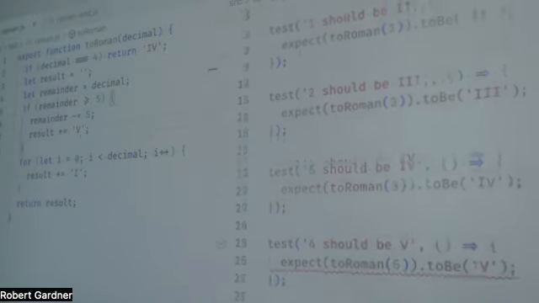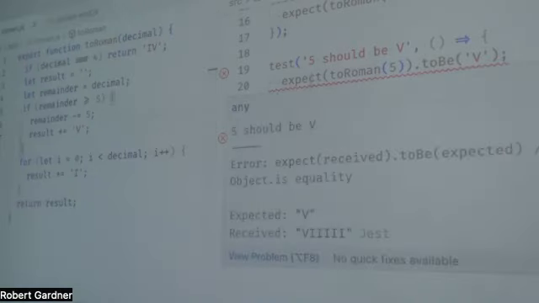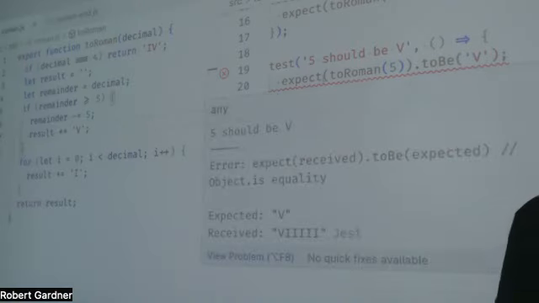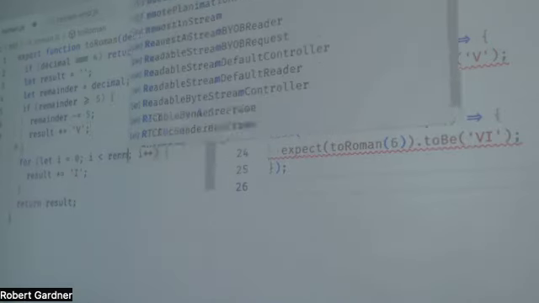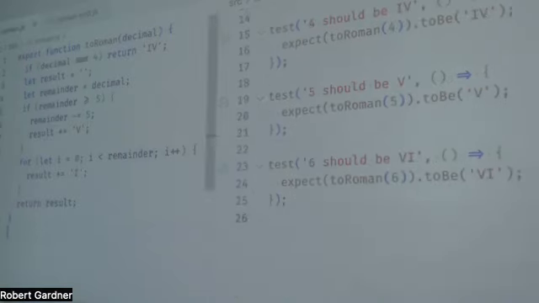Ooh. Didn't like those ones. I thought I would have gotten a V there. Oh, who sees the bug? I got V, I. Very good. Let's fix that and see what we did. Whoa. That worked. I didn't think it was going to fix both of them. So that fixes all of them, okay? And so on. So we can continue on.